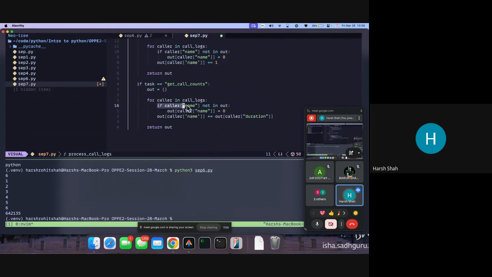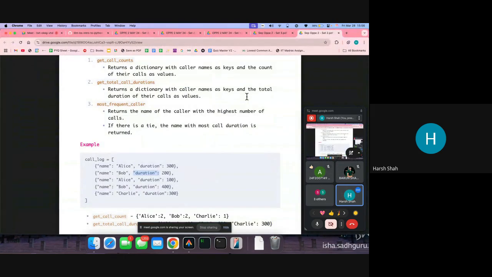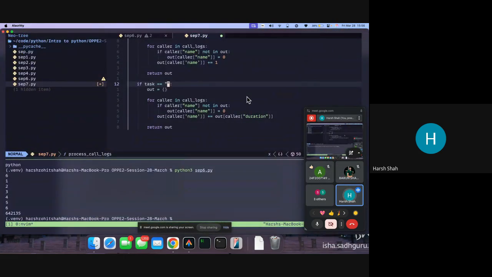I'm checking if the caller name exists in the dictionary. If not, I'll just create a new entry with his name and give it the value 0. That means he has talked 0 minutes, and then I add his duration into the key. Correct? Any doubts in the second function? I'll just change the name. The name is get total call durations.